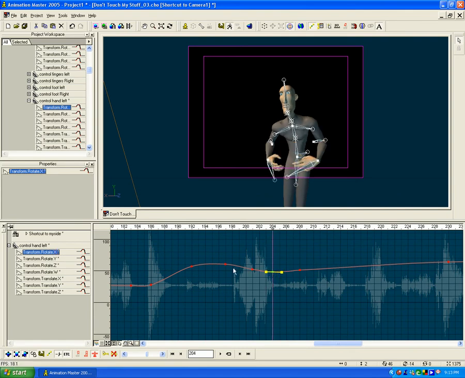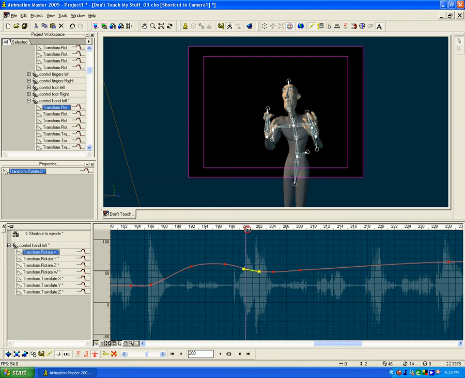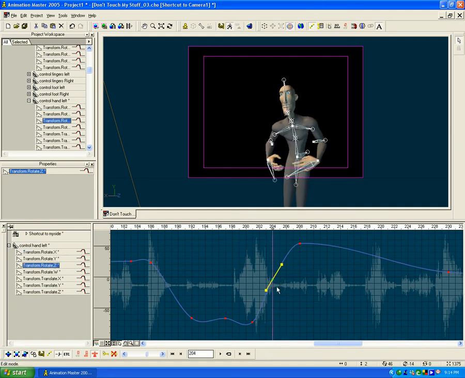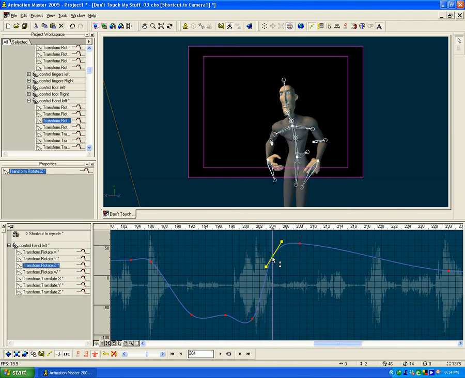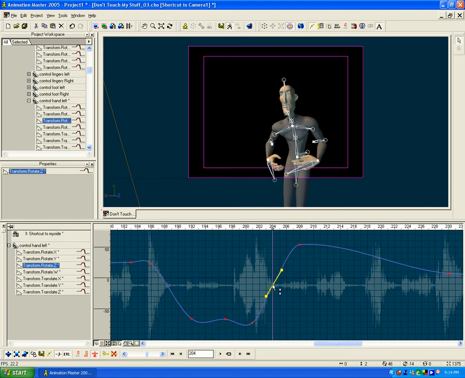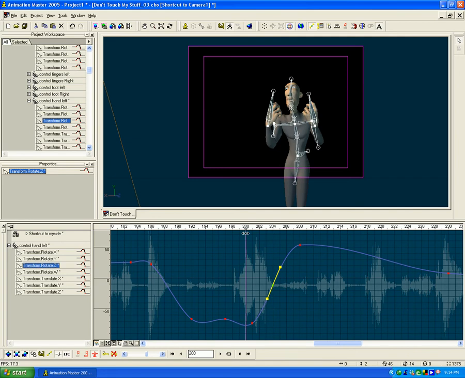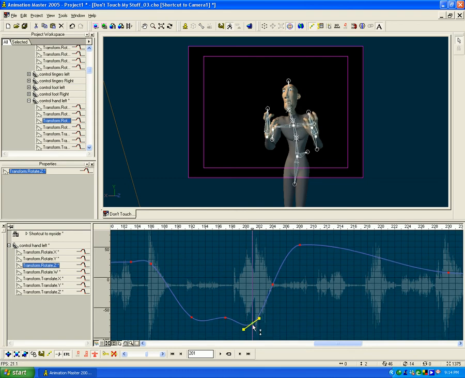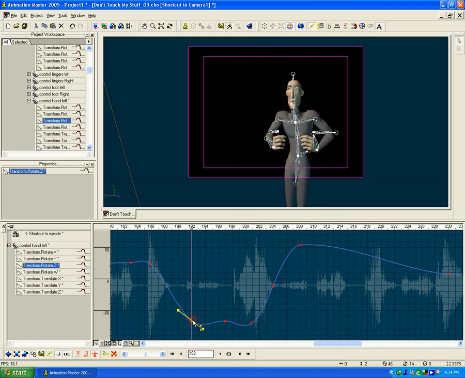So let's go to rotate Y and do the same thing. See a trend here. You want to make this spline as smooth as you can. And rotate Z. Now this one especially, I don't want to do that. I actually want it to be somewhere in the middle, but I want it to be nice and smooth. So I'm going to do this. Let's see what this does right here. I want it to go back about here. This one, I want it to kind of droop down too.